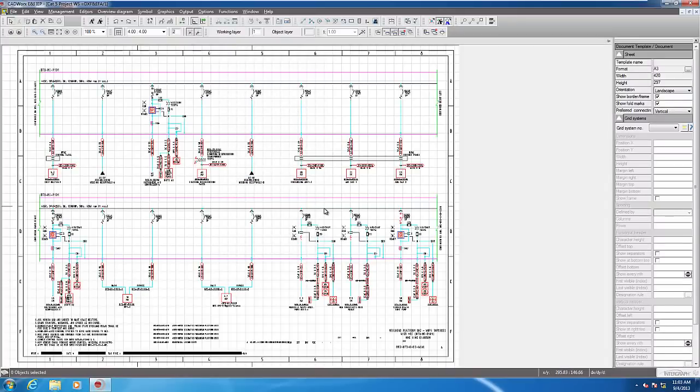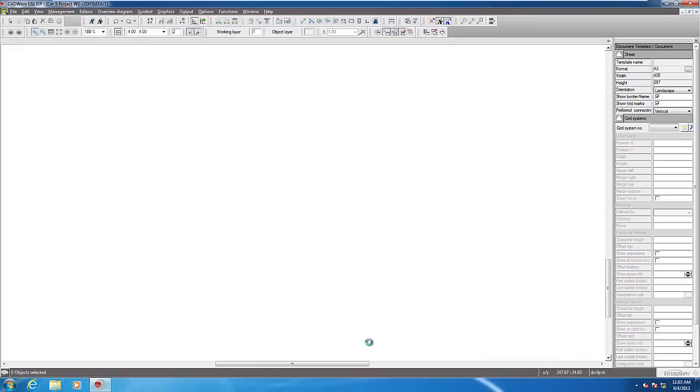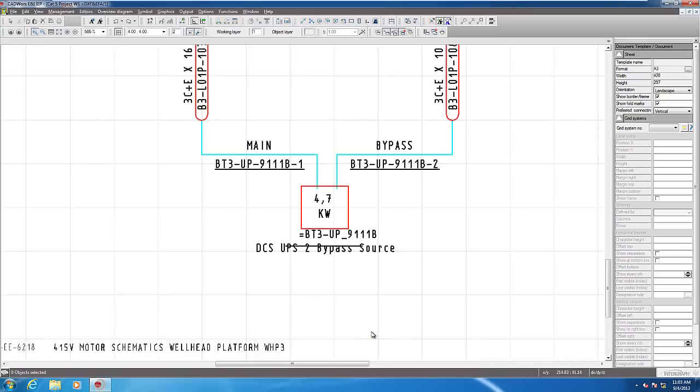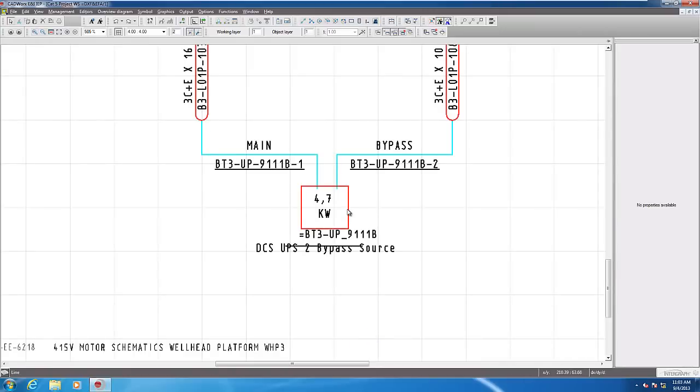Okay, so now we have our diagram, and what we can do now is zoom in on a portion. Let's focus on one symbol that we can utilize to create a new intelligent symbol.